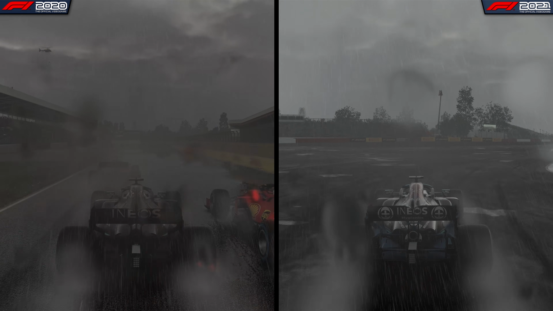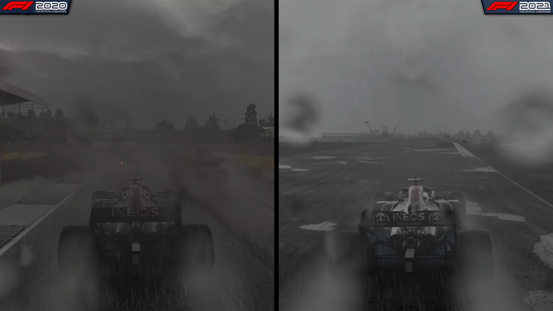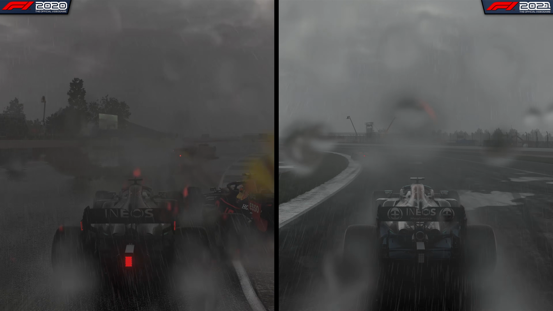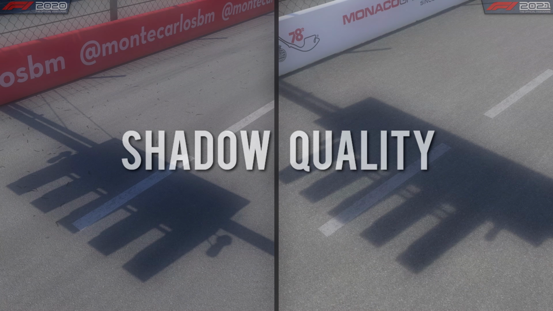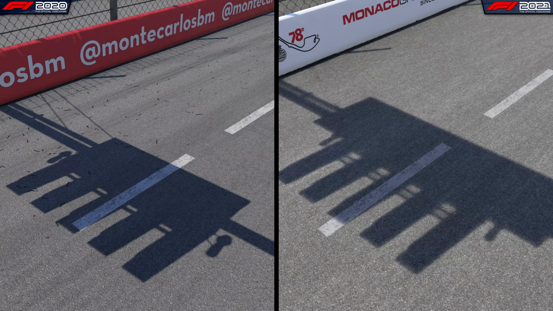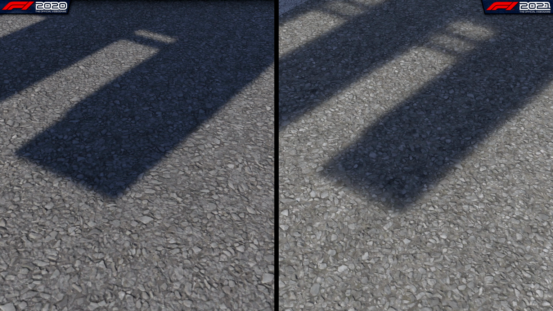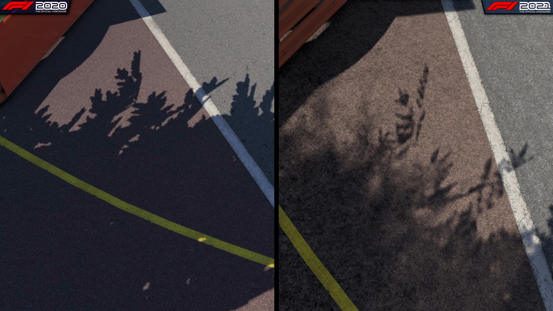This, coupled with the weaker specular lighting and lower quality road surfaces, inevitably lead to a much less impressive image overall. The shadows are another area of concern that may be caused by these new ray tracing techniques being utilized. At first glance, it looks as though the shadows are now being rendered more accurately based on the object's distance to the ground, allowing objects closer to the ground to have much sharper projections than those further away.